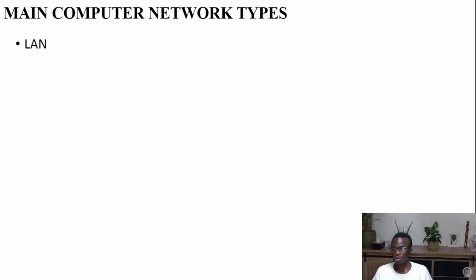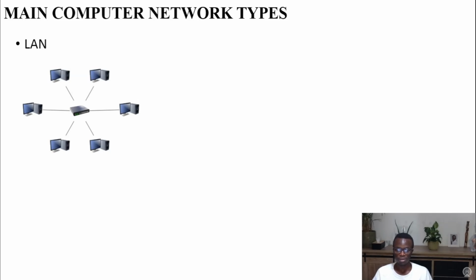LAN is a small local area network, set up in a small area, as it is local. It's a local area network. You see here we have a small image with three or four computers, or two computers, which are communicating and connected together. It means that there we have what we call a network, which is local, maybe in the same building or the same room, and they are communicating together.